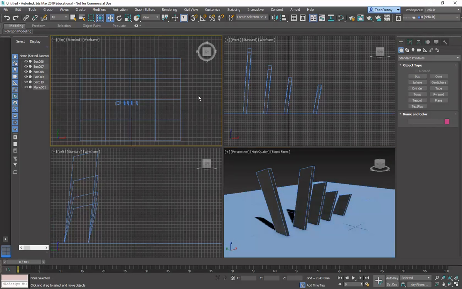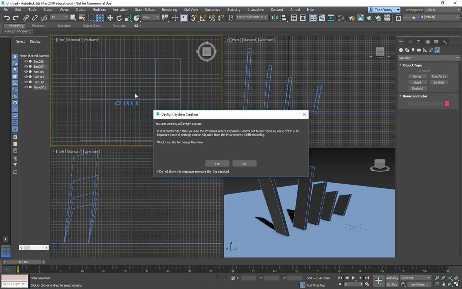And then, again, moving forward with the lighting here, we've got a couple of options. You can just go and make a light and use the sun positioner. But if you go onto the Systems tab at the end, you have this thing called a daylight system. So I'm just going to click there, and then it's going to tell me that I should set the exposure to a physical camera.